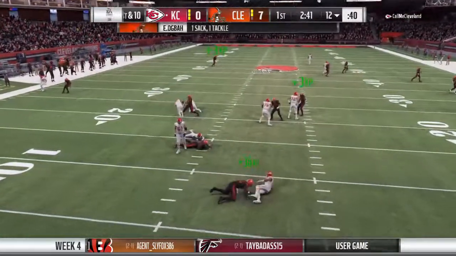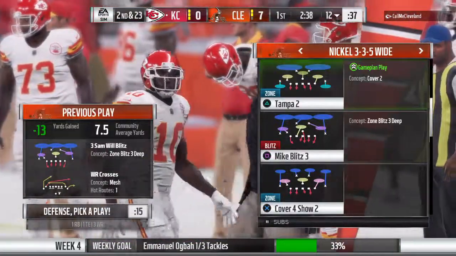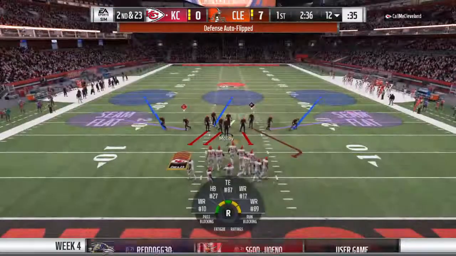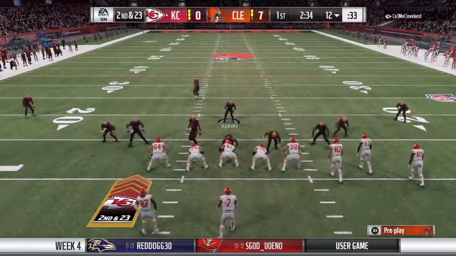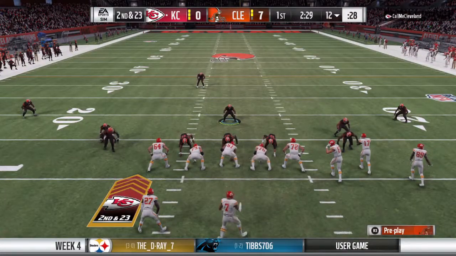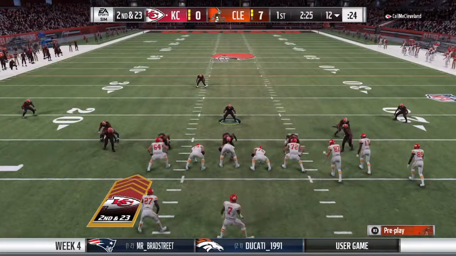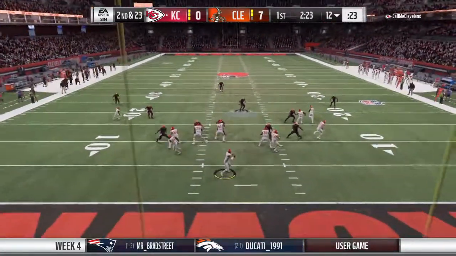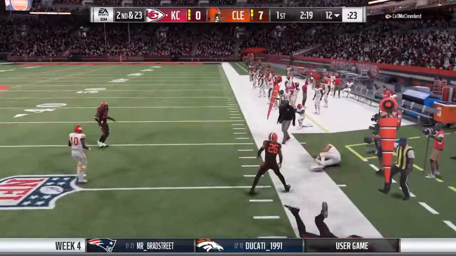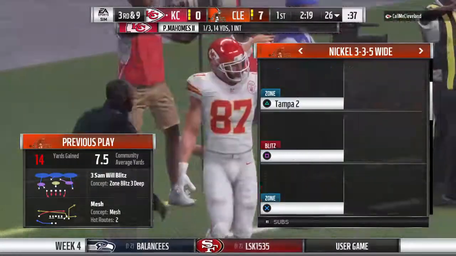And he's taken down. This will be a Brown sack. Emmanuel Ogbah in there to get him for what will be a loss of 13 yards. Mahomes to throw on second down. To the right side, it's Kelsey. They get 14 back, but it leads now to a 3rd down.